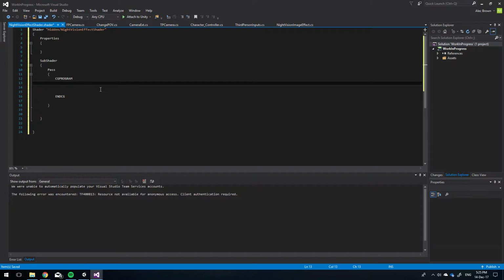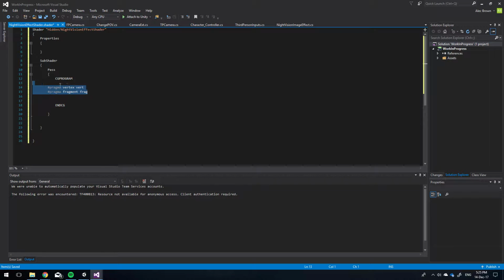Everything between our CGPROGRAM and our ENDCG is going to be in this CG syntax. And within here, I will put these in now, even though we're only actually building the body, we need to make two pragmas as instructions to tell Unity what it is we're looking for and where, and those two are going to be our vertex and our fragment.